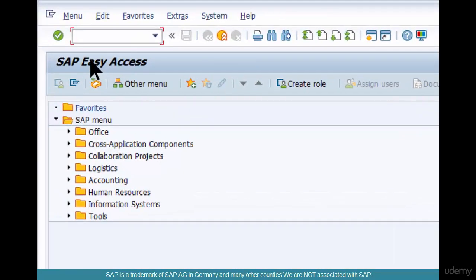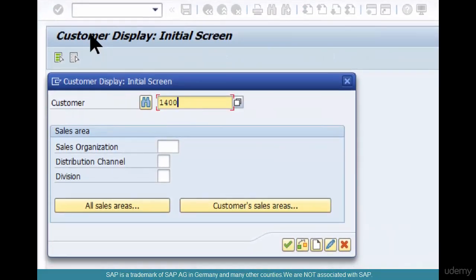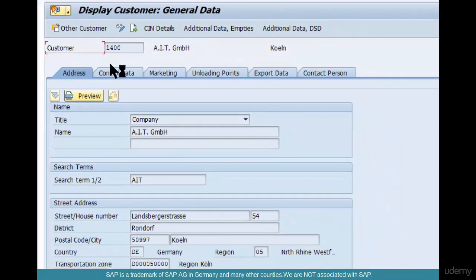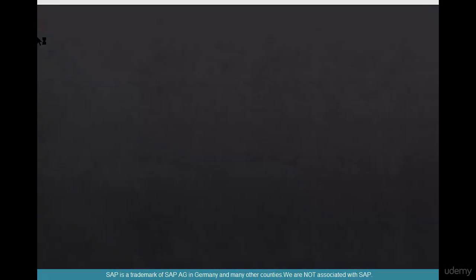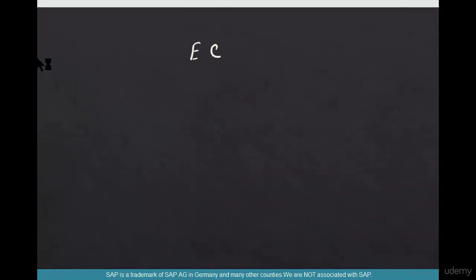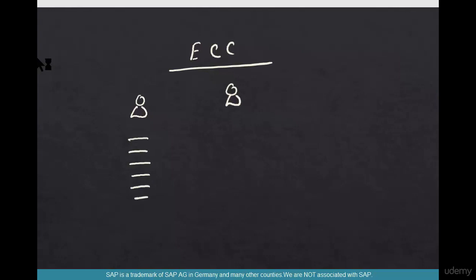You want to check it? All right. This is not an S4 HANA system. This is an ECC system. Now, I'm using the transaction VD03, customer master view, and then enter a customer, say 1400. And here is your customer. So in ECC, customers exist, vendors exist, with whatever numbers.